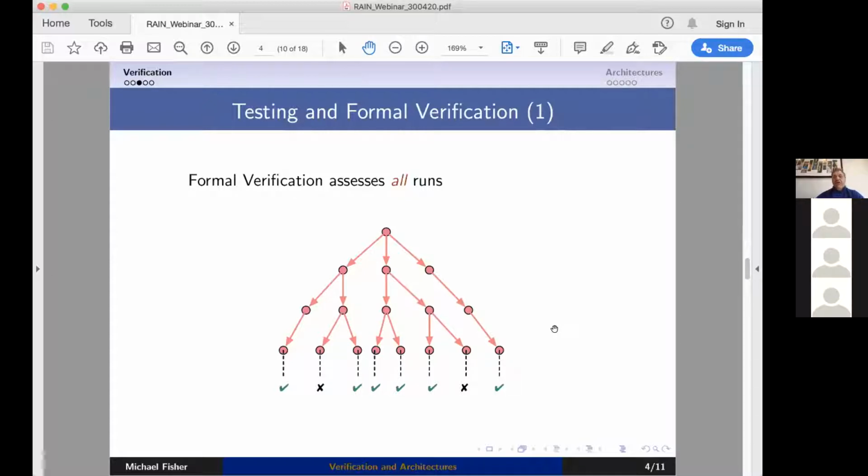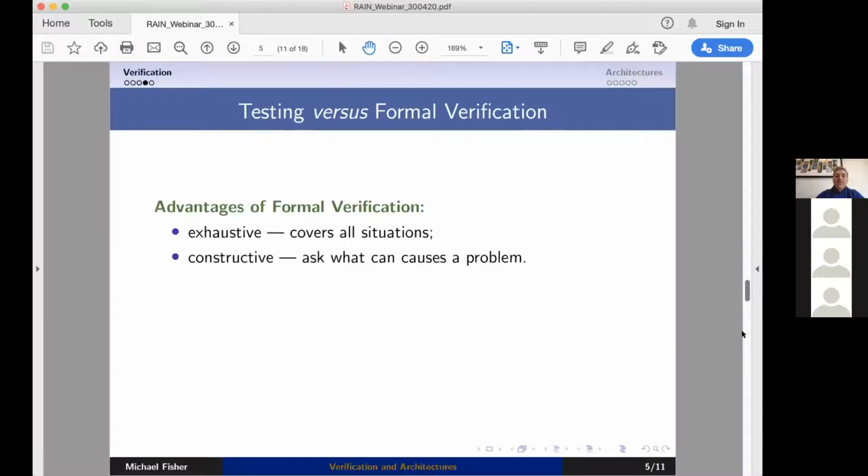So clearly, if it's an awful lot of runs, this gets more difficult, but you're more confident in the behavior of the system with a formal proof. So the formal verification we typically do has some advantages and disadvantages. The advantages are, as in the last picture, that this covers all the situations. So if you do a formal proof, you can guarantee that all the situations you represented will have this property.